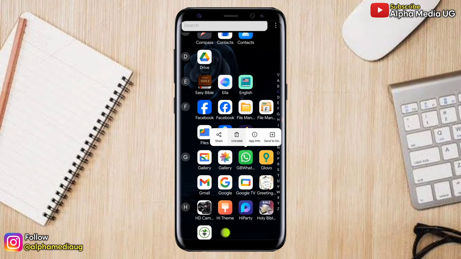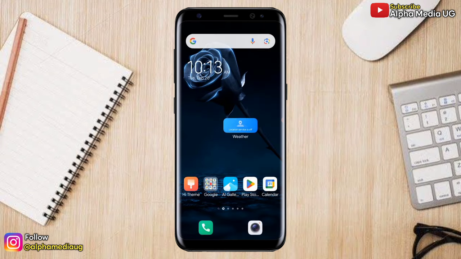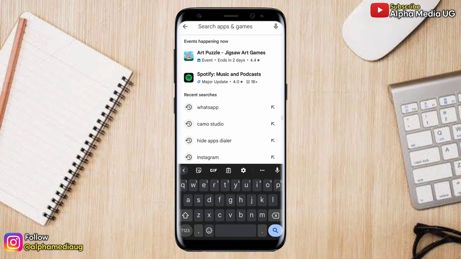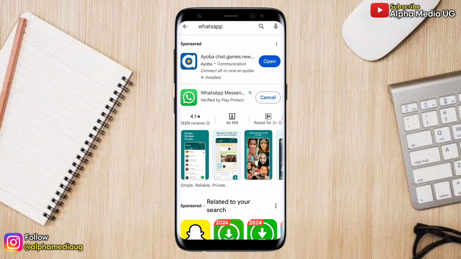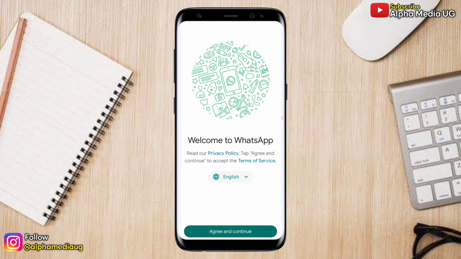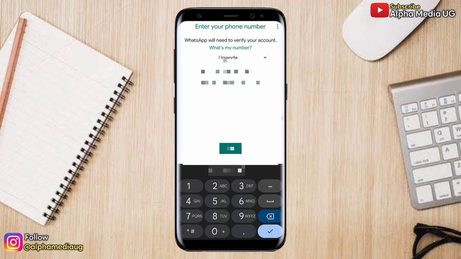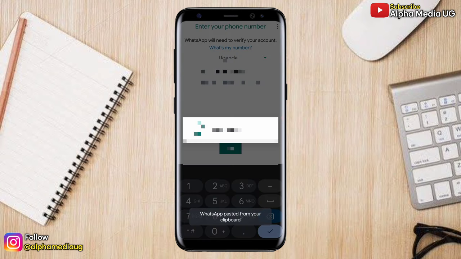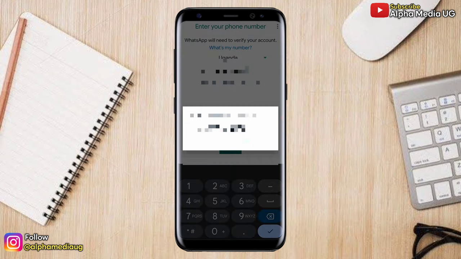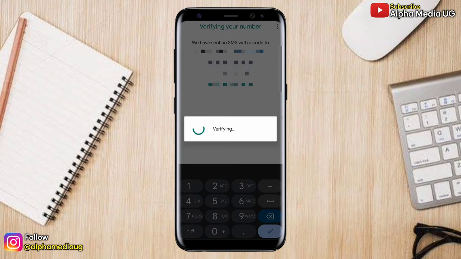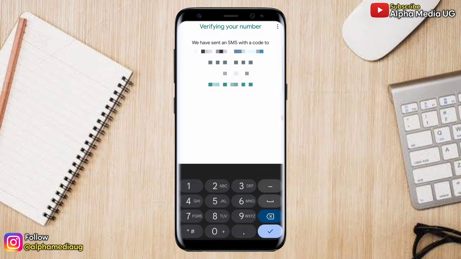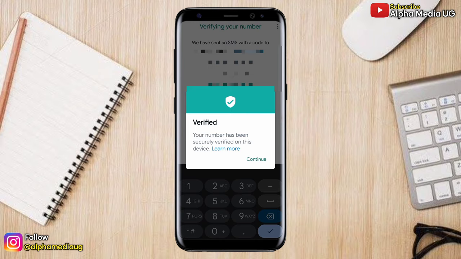So you can go to your home screen, long press on the GB WhatsApp icon or FM, then select uninstall. So after uninstalling, you head on to your Play Store app, search for WhatsApp, and then you install that WhatsApp, the official version now. So after installing, you go ahead and register with the very phone number that was banned on the other modified version of WhatsApp.